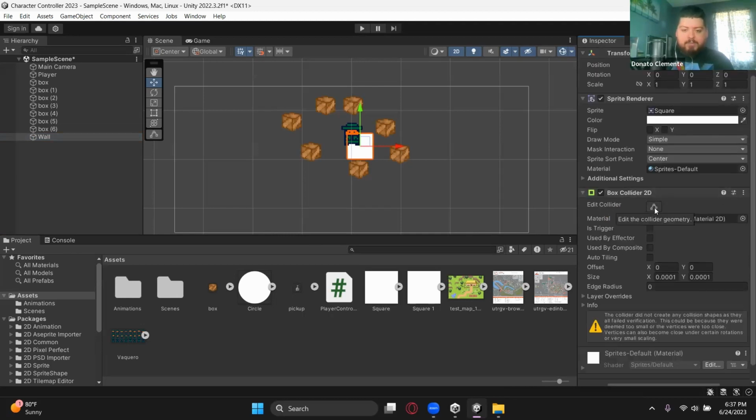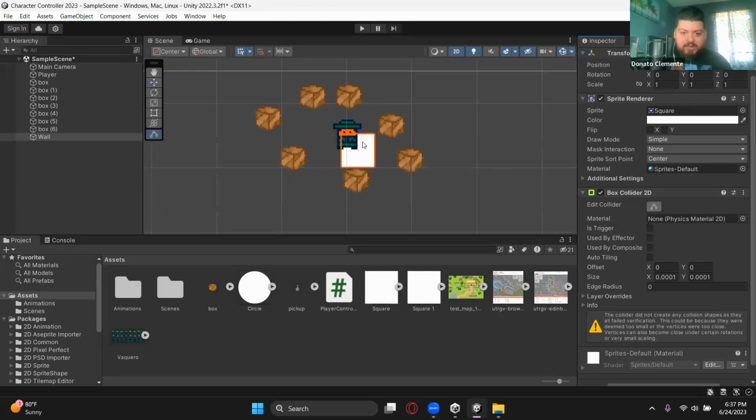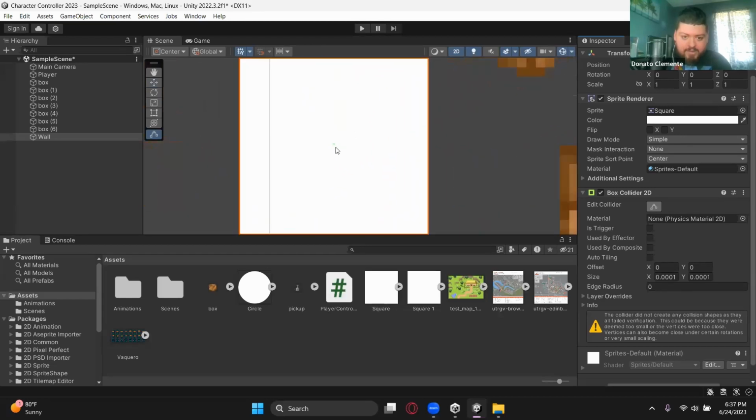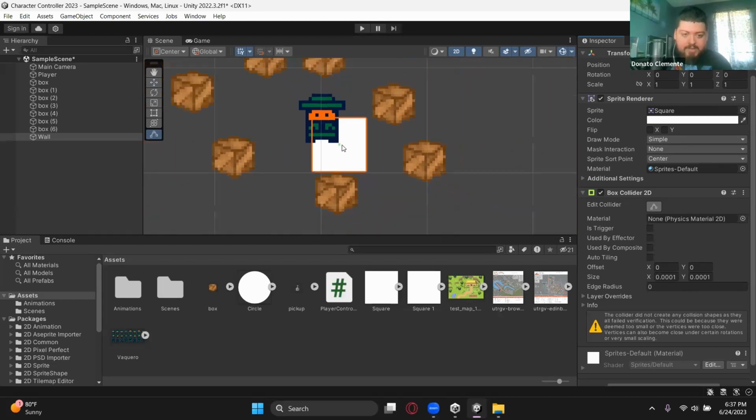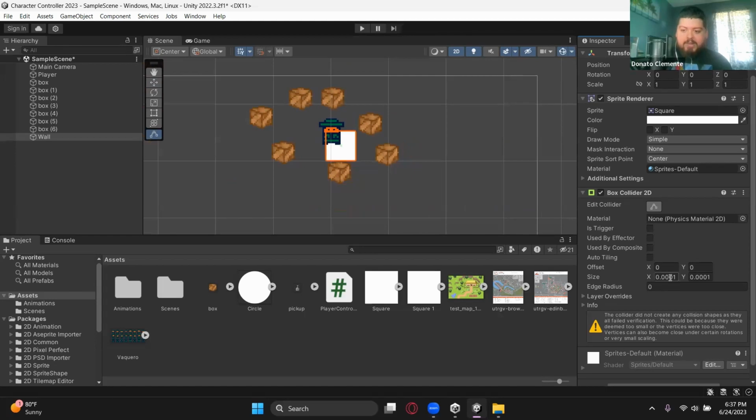The collider usually automatically shapes itself to the size of the sprite inside of the game object. But because ours didn't, we can click on this button right here inside of the Box Collider 2D to edit the collider. Looking at the Box Collider 2D, you'll notice that the size is rather small.